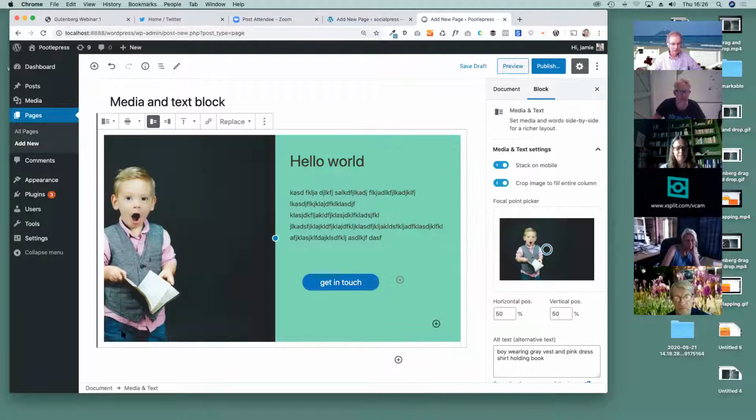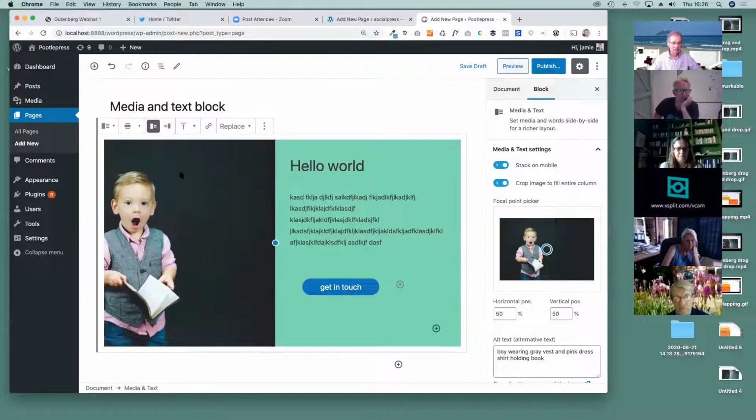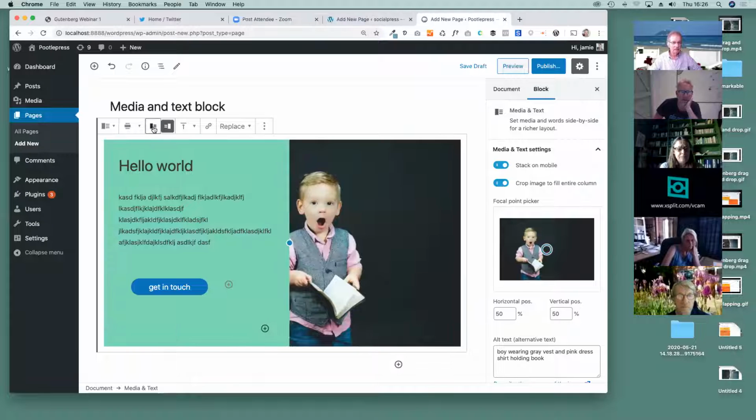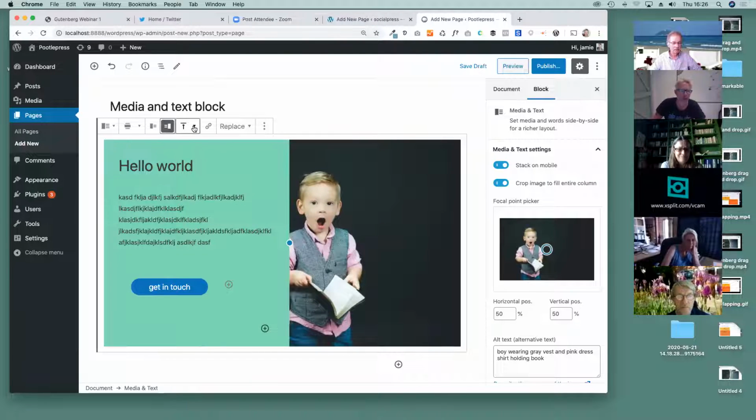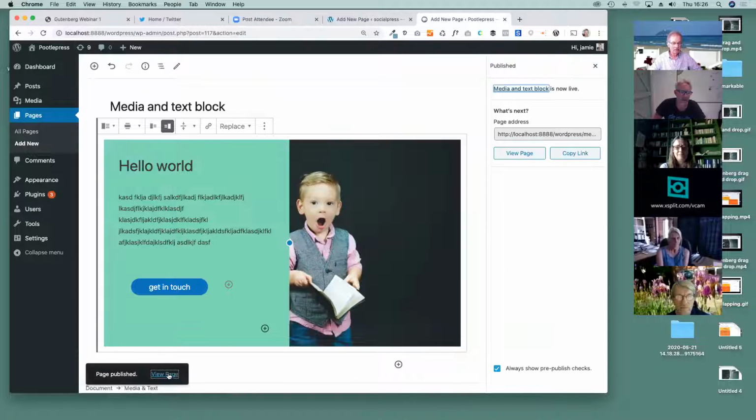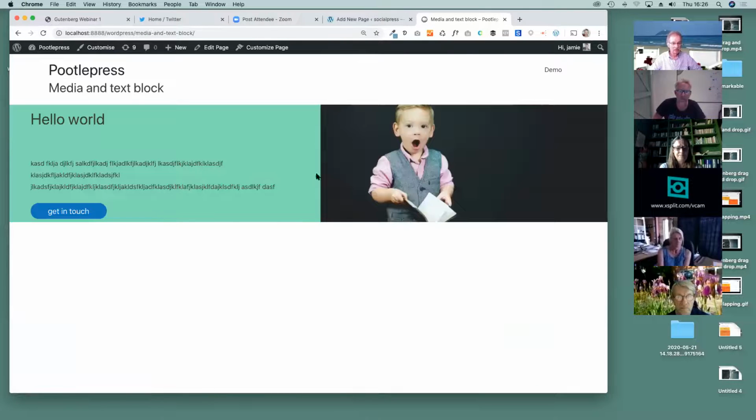Really nice block. You can also, you see here, these are quite useful actually. So you can switch them around just like that without having to recreate it. So if you wanted it, let's go that way actually. And you can also align the text vertically here, and you won't see that until you publish it normally. Let's have a look. There we go. You get the idea.